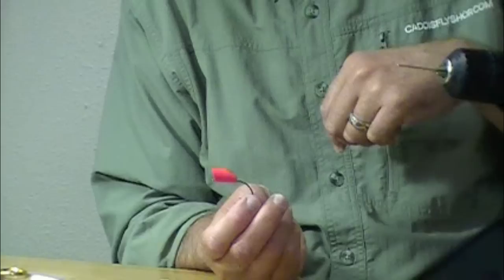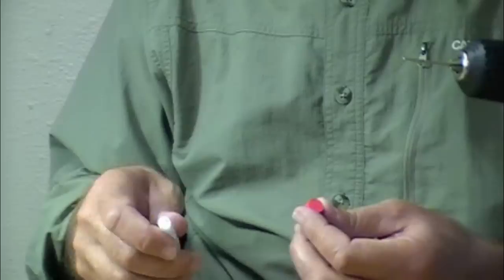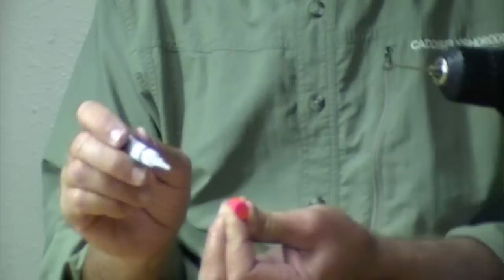So now, a couple things I want to share with you. If you put thread on this hook, it will be miserable to glue it in. Keep the hook bare. Why will it be miserable? Because it will get stuck before it gets in there. Try to hold that slit open.